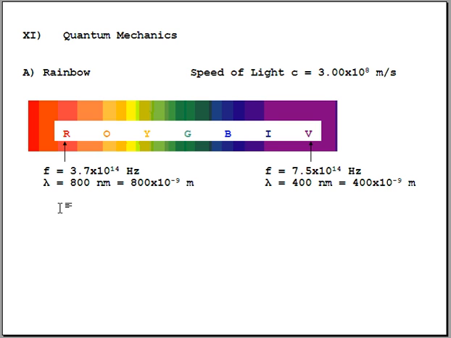Up at the bluey purple end, you're going to find that the frequency is roughly doubled, 7.5 times 10 to the 14 hertz, and the wavelength, just aggressively rounding here, is around 400 nanometers, 400 times 10 to the negative 9 meters. So a key takeaway here before we dive into the quantum mechanics is that blue light, bluey purple light, has a higher frequency than red light. That's going to be an important issue in just a moment.